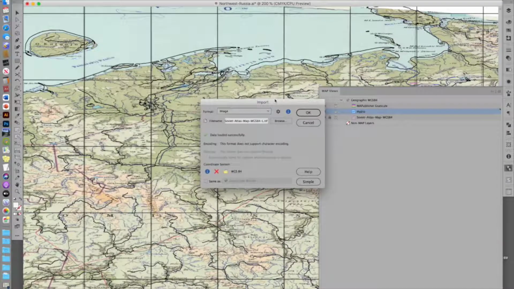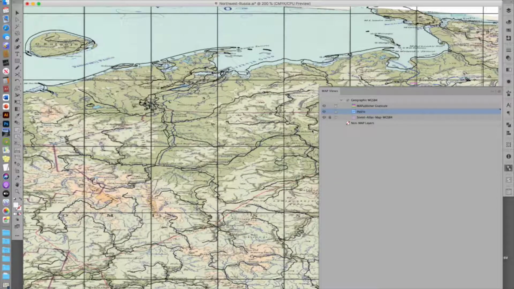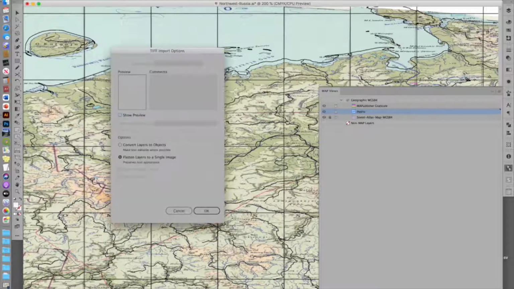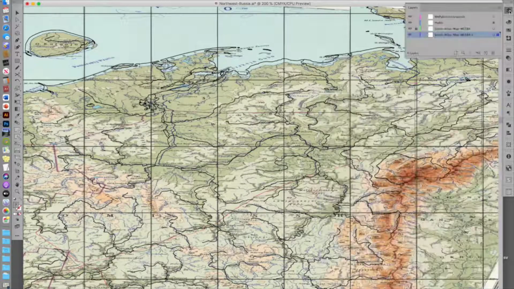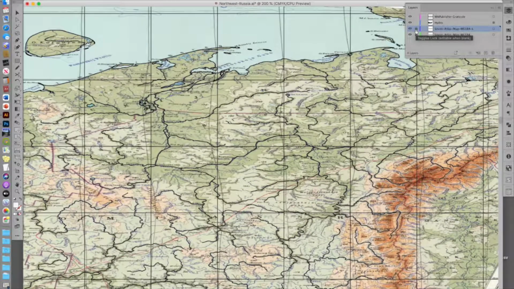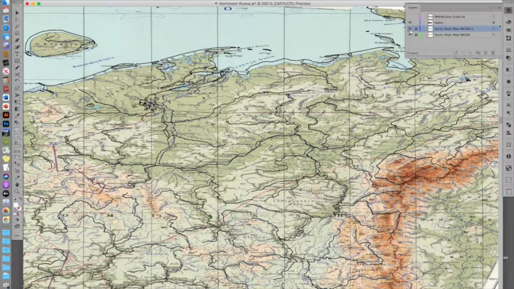There's the liquefied image. And we'll bring it up to the next higher layer there. So what I'll do now is toggle the liquefied image on and off. You can see how it aligns to the coastlines and rivers a lot better.